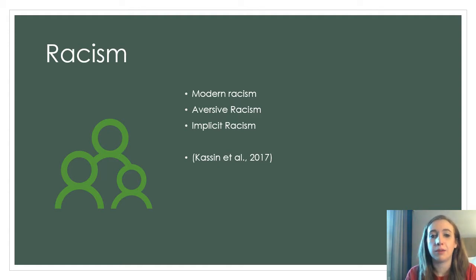So it's associated with this outright hatred, but often it takes a more understated approach, which is where these three things come in. Modern racism is subtle. It's easy to rationalize and can often go unnoticed. Aversive racism takes a slightly different approach. It's embodied in what the textbook says is ambivalence between fair-minded attitudes and beliefs and unconscious and unrecognized prejudicial feelings and beliefs. So I don't even realize that I have these racist beliefs, but it still comes out in my actions.